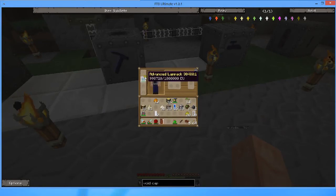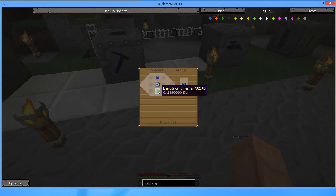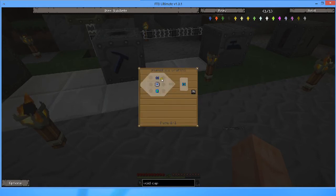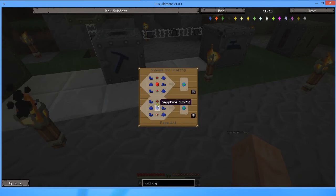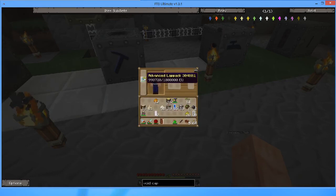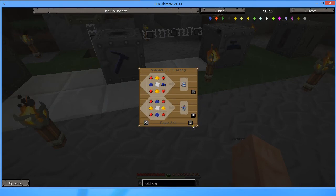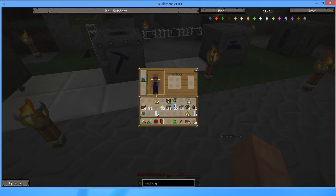This took a lot of lapis. I mean, the lapotron crystal takes a lot. I do recommend using the sapphires for this, because that's something you don't really need. The only thing you really need is those rubies, and any way to get ruby dust, which is only done by redstone. So the advanced circuits, that's easy to get now with the silicon plate, and the electrums, you get 2 for each, for every single silicon plate and 4 electrums. And it's pretty easy to get the glowstone and the lapis.